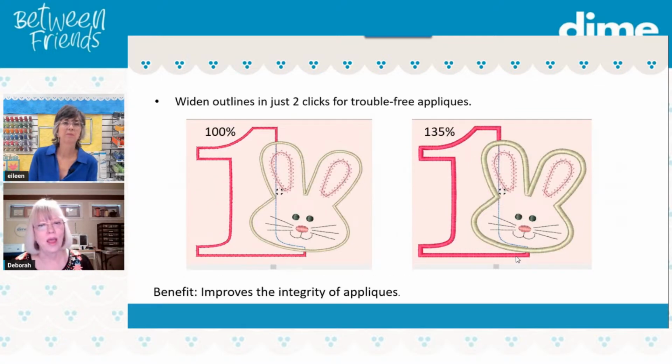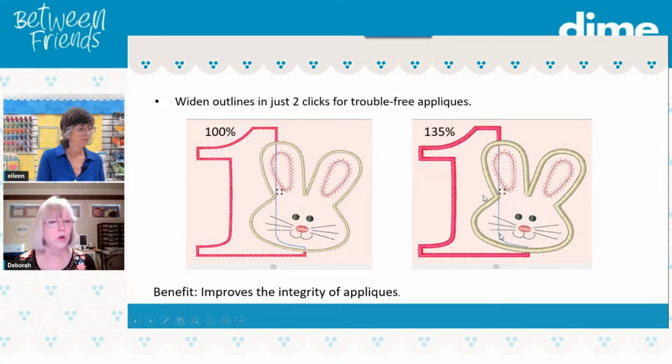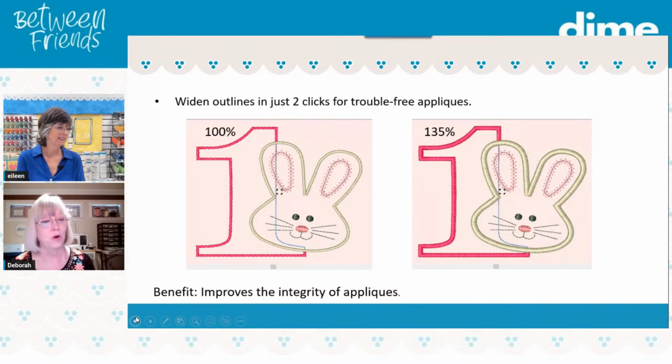And here is a great way to use it as well. In Word Art and Stitches, you can apply that pull compensation not only to the built-in lettering, but to designs as well. So here I have a cute 1-year-old birthday design, and I've added pull compensation to it because it made my applique have more integrity. It's going to cover that fabric so much better than at 100%. So I can select that number 1 and the bunny and beef that up 130%, just like I can do with the lettering.